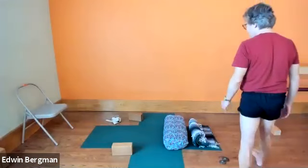Good. And now to come out of the pose, press your elbows into your bolster. Keep your head back, lead with your chest, and come up out of the pose. And then if you have a belt on, take it off of your feet, off of your body, and stretch out your legs. And just observe the effects of that pose.